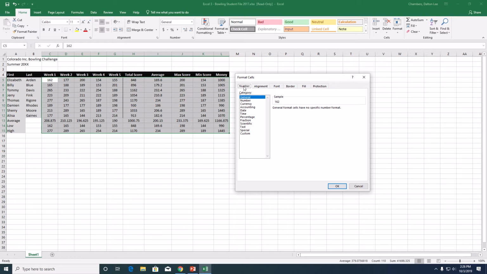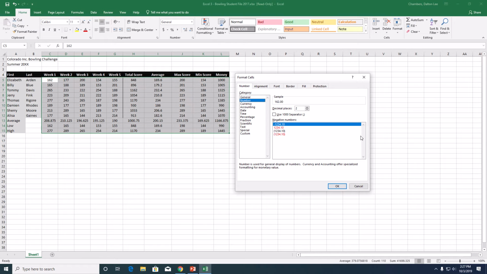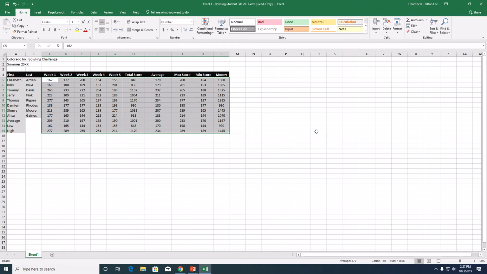Select the number tab, which we're already on, and then click number. Set the decimal places to 0 to get rid of all the decimal places, and then click OK. Now there are no more decimal places in any of the numbers.